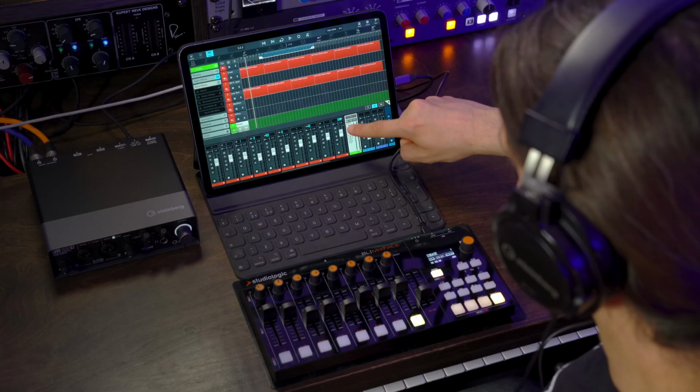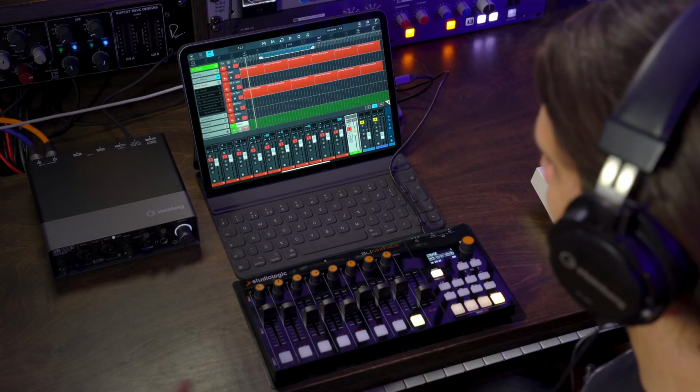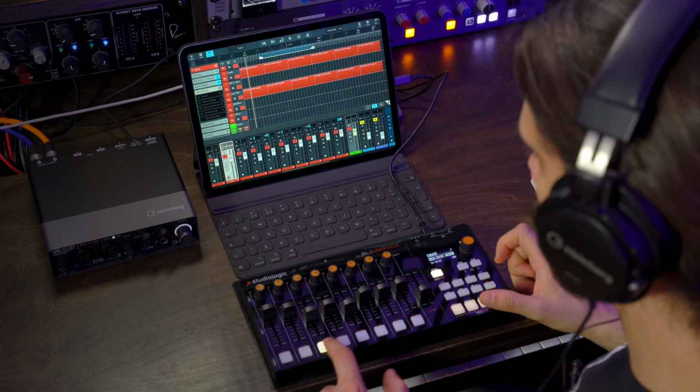And now we have a lot of flexibility when we want to mix our multi-out instrument. So let me focus on these drums here. You will see that now, first of all, I can really listen to what's going on, and now I can start mixing my drum kit. I can do panning, I can add different effects, I can change the levels of each instrument. Let's have a listen.